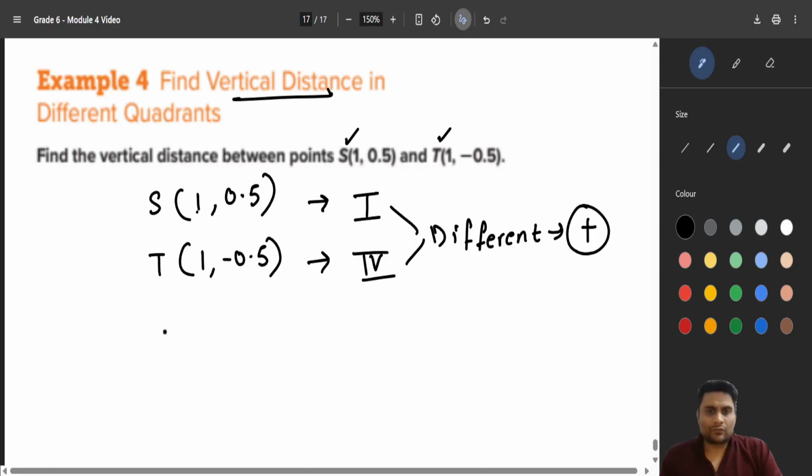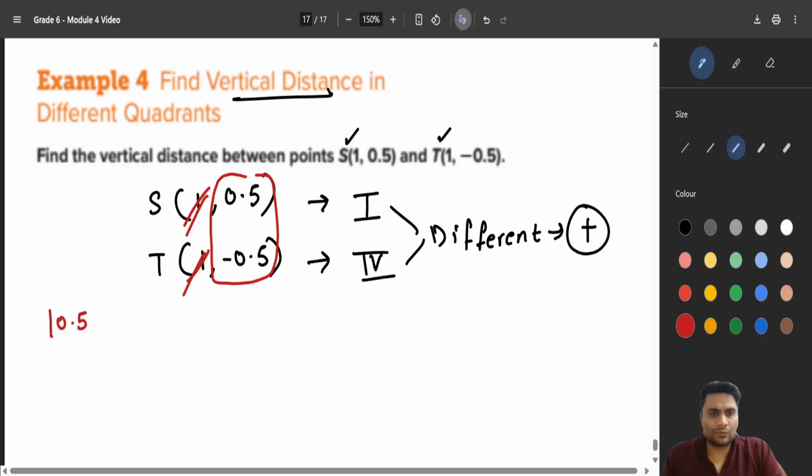So first of all, no need for the ones because same coordinate, right? We will deal here. These are different. This is positive 0.5, this is negative 0.5. See, these are not same. Some boys might confuse it. They will say this is also 0.5, this is also 0.5. They are same. No, they are not same. This is positive 0.5, this is negative 0.5. Okay, they are different. So first of all, we have to take the absolute value.